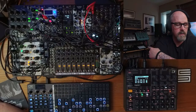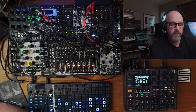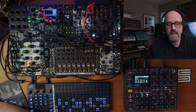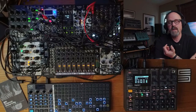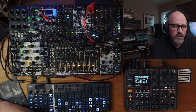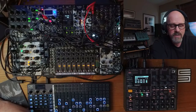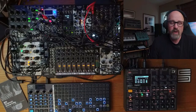I've got one right there. Can you see it? Yes, right there. It's hard to point in the camera backwards. Yeah, it's great. I love it. But it definitely shines when you're using it with Ableton or standalone. If you get the standalone version, that's pretty cool as well. I have a Deluge, but the Push 3 seems to be a perfect integration of software and hardware. Yes, if you're using Ableton. If you're not using Ableton, if you're just going to use Bitwig, I wouldn't get a Push 3.